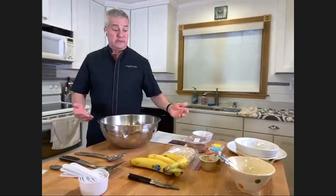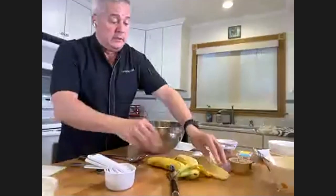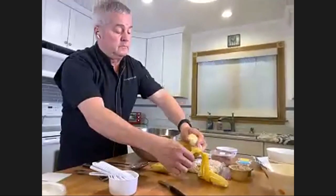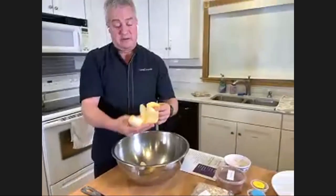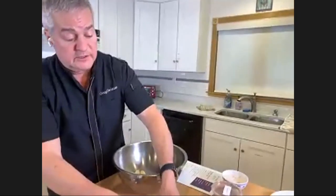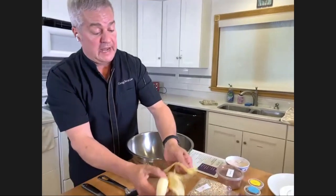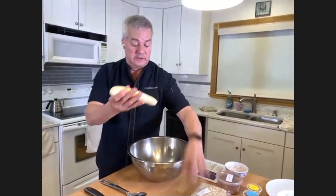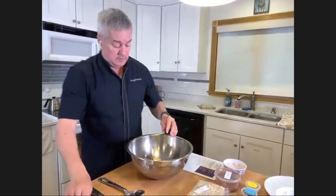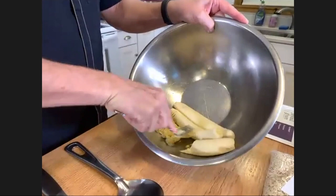I have a little knife to help me peel the bananas, but you don't need one - you can just peel the banana like you normally would. Since my hands are clean I'm not going to wear gloves; a lot of us don't have gloves at home. It's really helpful to have really ripe bananas - the riper the better. I take the little end off and now I'm going in with the fork.